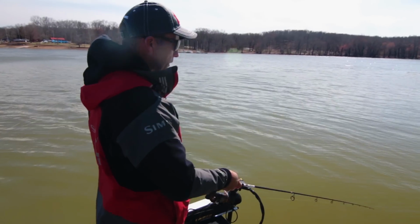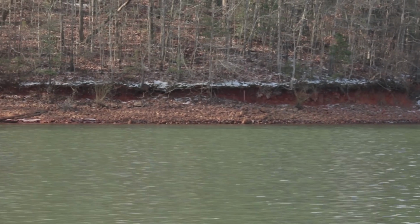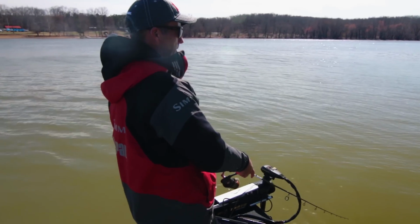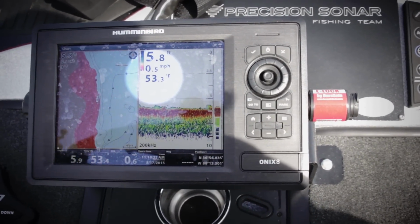As soon as that bait hit the bottom, he's right up there, I mean, against the bank. Fishing's been pretty tough here of late. We've had some extremely cold weather and a lot of ice and snow, and the lake's had a big influx of cold water come into it. That's one thing, the Shad Rap is always such a phenomenal bait early on when that water's in the 40s and low mid 50s. Shad Rap's hard to beat.